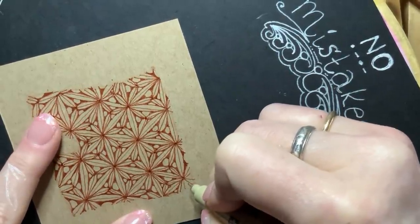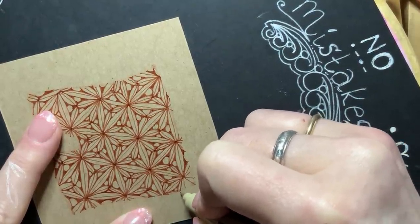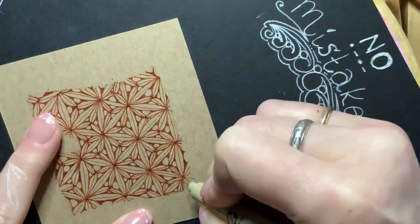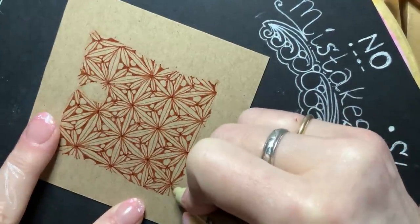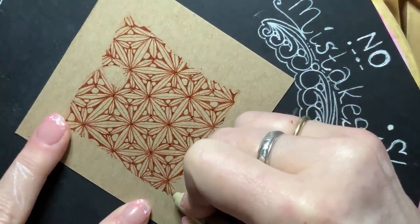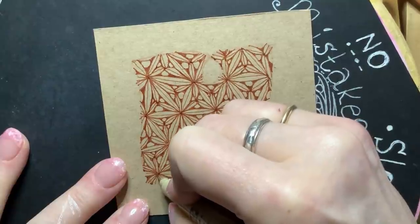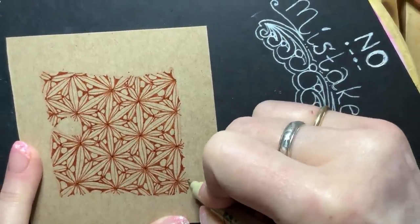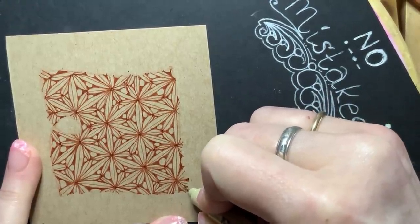Okay, so this should be a long curved line. This should be a short curved line, and this will be inked. So this will be the long curved line. Or this will be the long curved line. I don't know, but either way, this is going to be inked. And then like this. And like this. That ought to work. Okay, now.